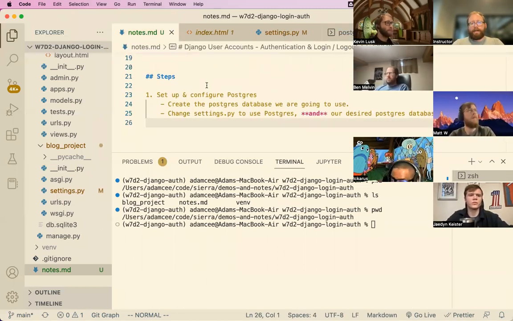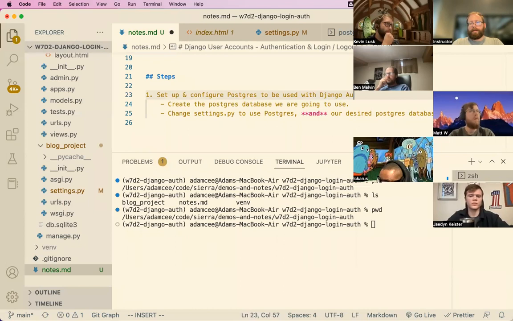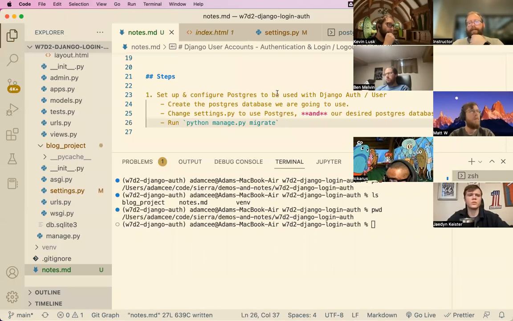And so with Django Auth user. And then the next thing we have to run is the migrate command, which we haven't talked a lot about, but this will initialize some stuff in our database that Django will then use for the user accounts because it's going to start storing stuff in there.